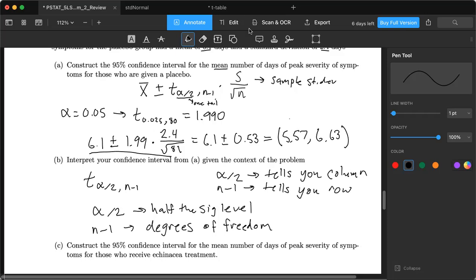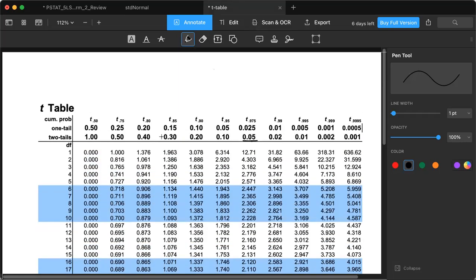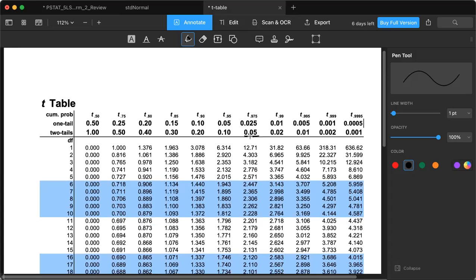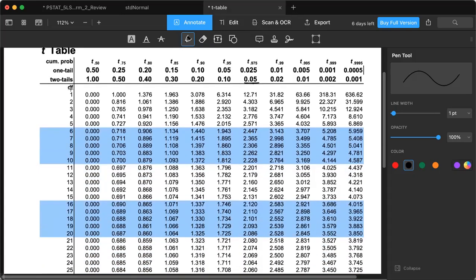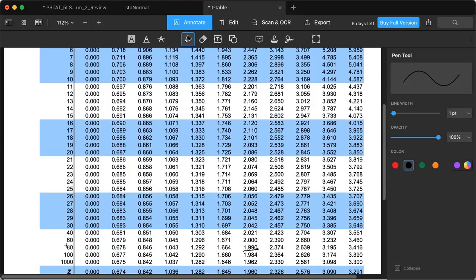So let's go back to the table. The significance level up here, this one tail area, this is like our alpha stuff. The one tail is alpha over 2. If we wanted to think in terms of just alpha, we look at the two tail area part. So these bolded numbers are the alpha, or alpha over 2, and then df here, the rows, stands for degrees of freedom. So this is n minus 1, these numbers here.